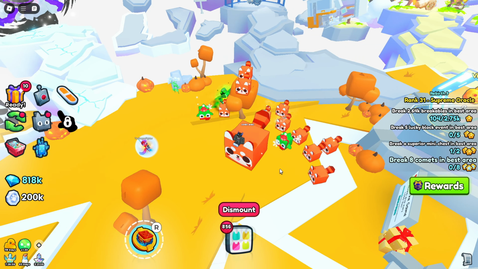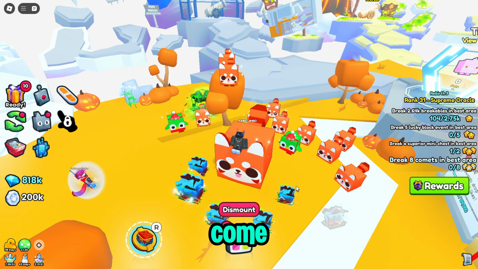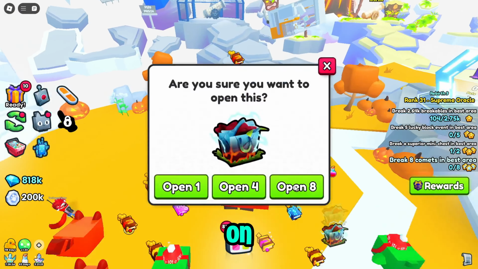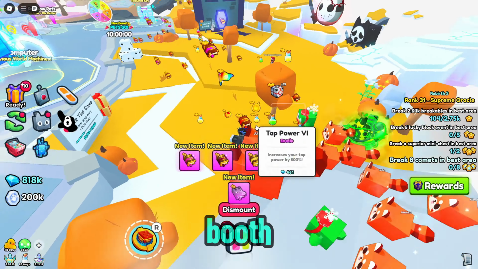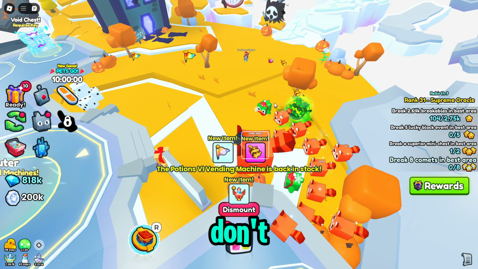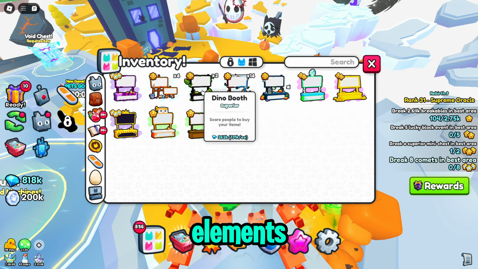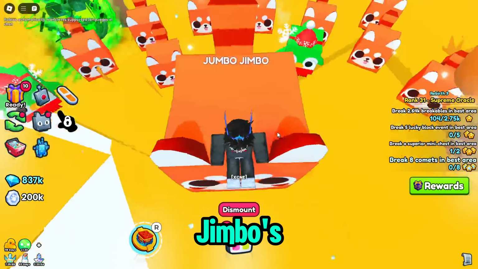Jimbo, imagine you give me a huge right off the bat. Come on, just open tons and tons. Come on, Jimbo, come on. Okay, we already got a booth. It's 100 elemental gifts, and I don't think we got anything. But I think we did get a few elemental booths, so that's a W. I think Jimbo's all warmed up now.